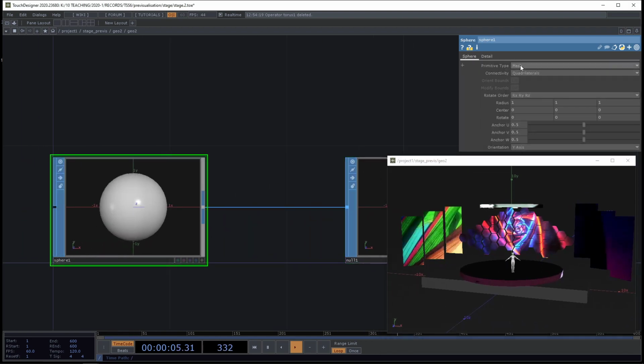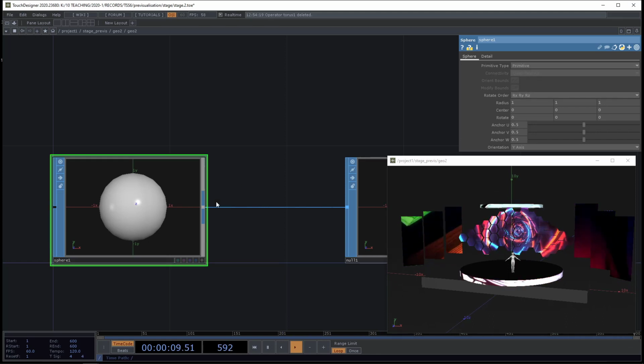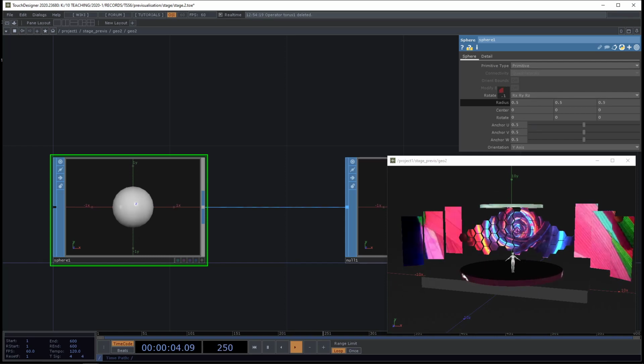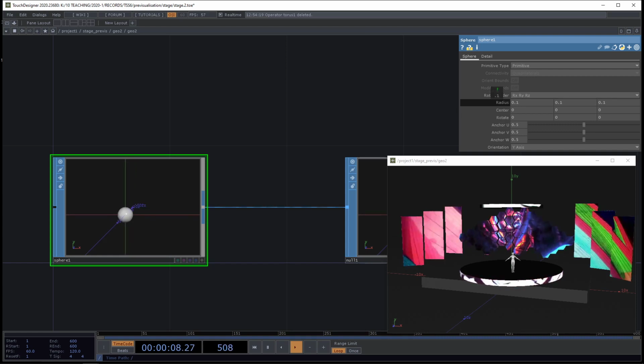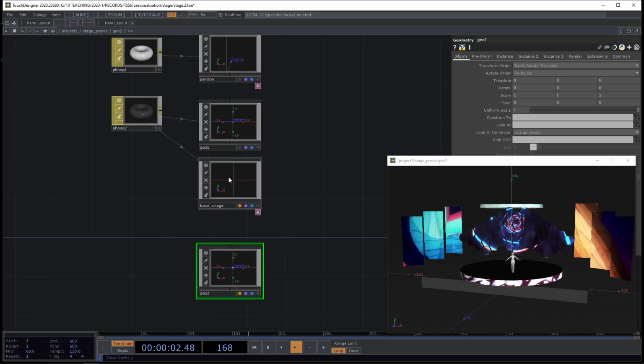And what I will need to do here, I will change it to primitive first of all, and lower the size. Okay, let's leave it for right now.